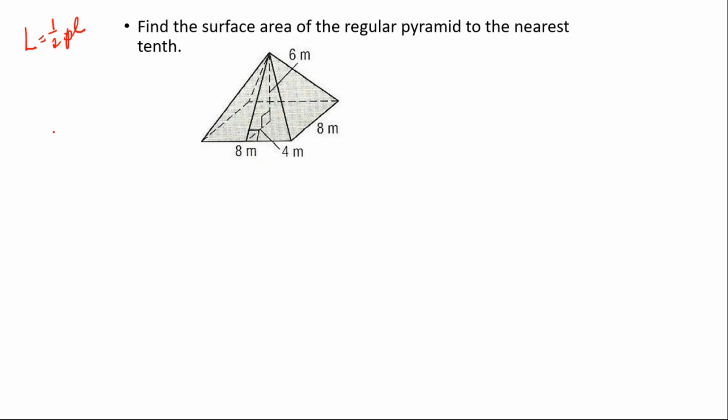Well, first of all, let's get something out of the way. What's the perimeter of the base? Some of you are answering private chat. What is the perimeter of that base? And it says regular, so you know that whatever is across from each other, it's at least the same. You're not going to change up stuff.